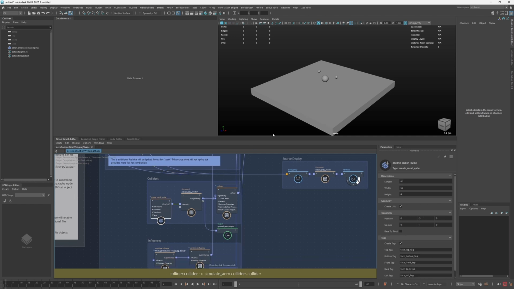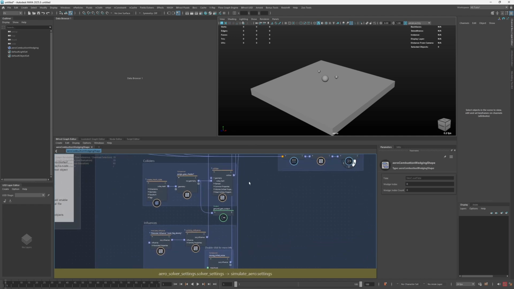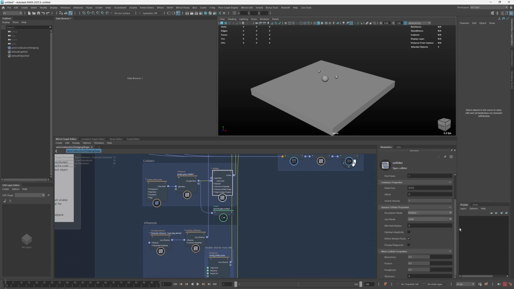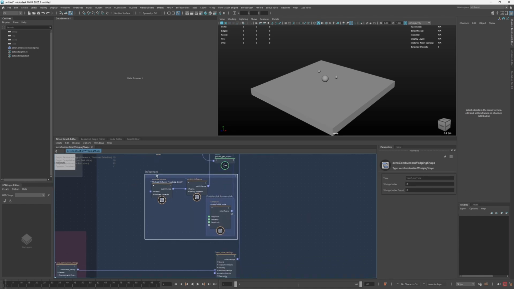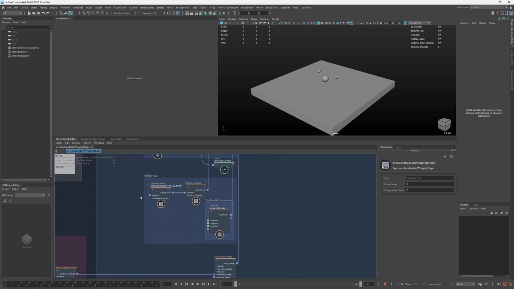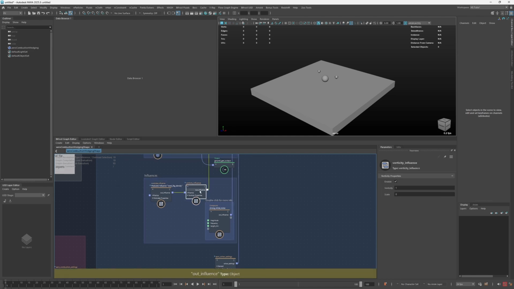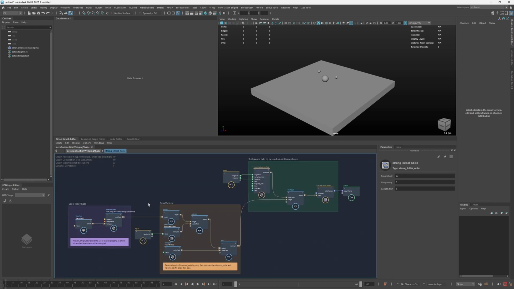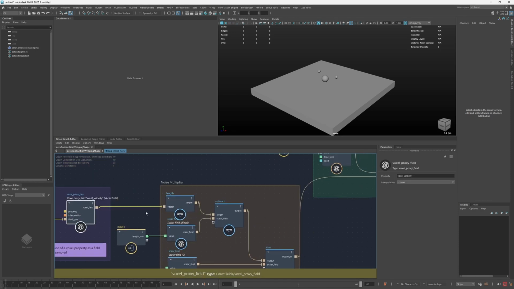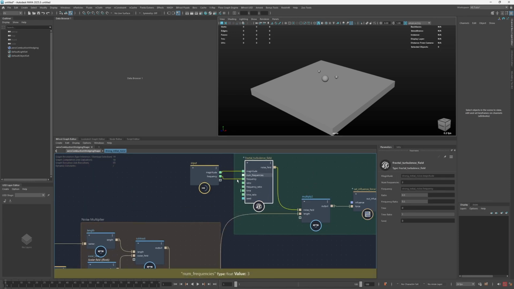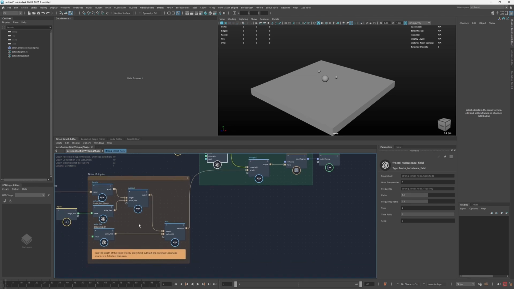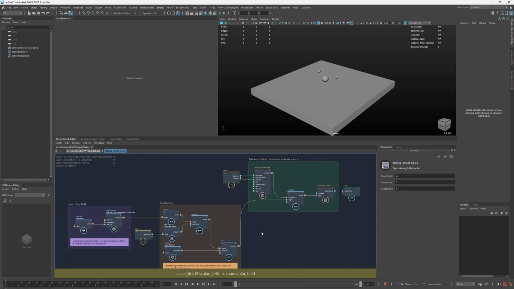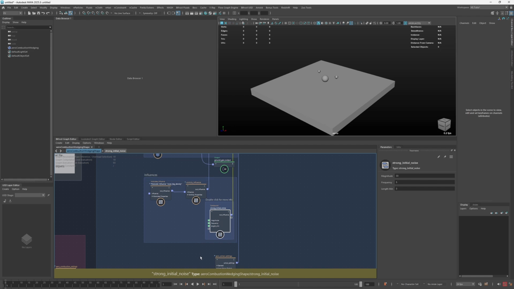Then we have the collider, which is just this cube right here. On the collider, you have also different options. And then influences, forces, or modifying properties. So we have the vorticity influence, which is getting modified by basically the density. Then we have a noise, and if we go inside, this is a compound. You can see that we're grabbing here the velocity field, and that is basically getting multiplied by this noise. And then we are doing some math here. Again, read this. I'm not going to go very into that, but it's very self-explanatory.